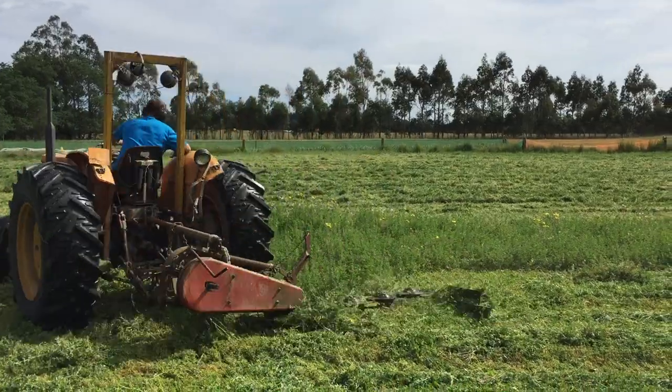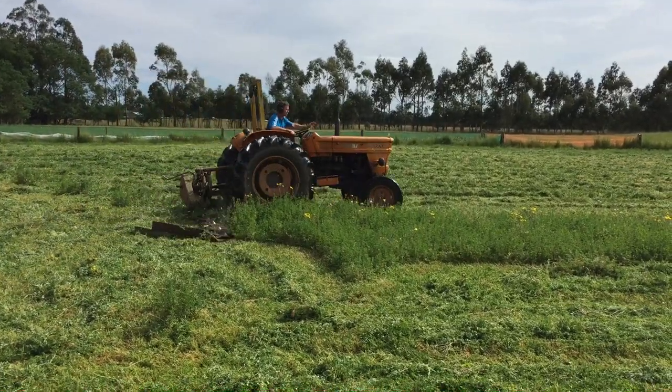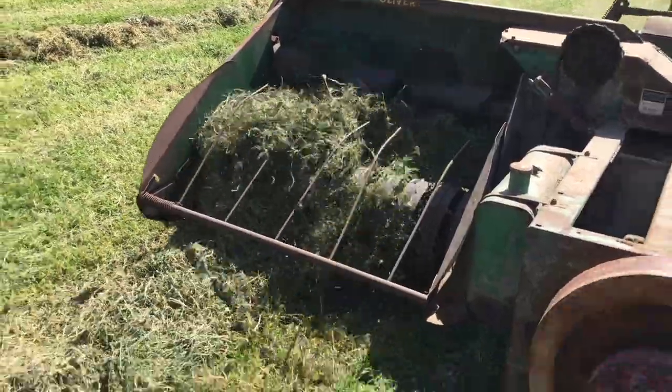So if you remember a few episodes ago, I showed you cutting hay and baling hay with my father's tractor. The plan is to use that tractor with a truck axle underneath this boiler to take it up to field days and back, which is going to save us a lot of money, and it's also going to mean we can take the boiler to other locations to demonstrate it and to introduce people to advanced steam locomotive technology.